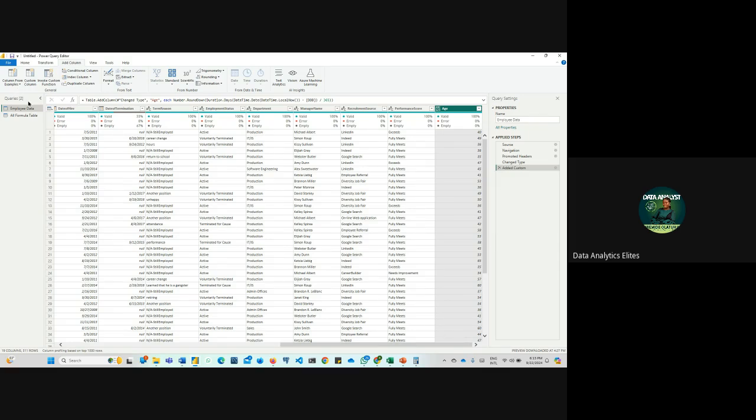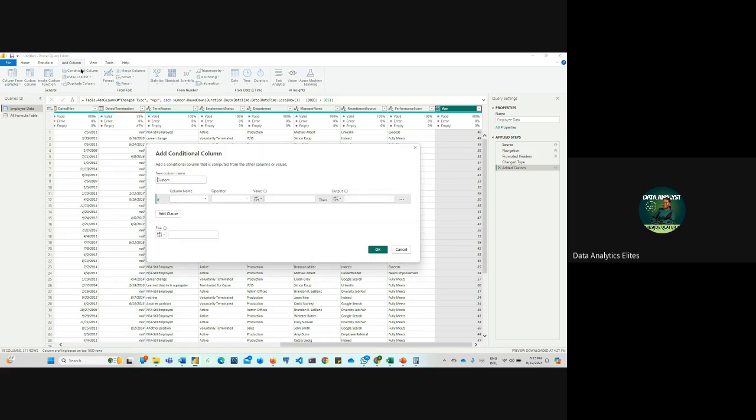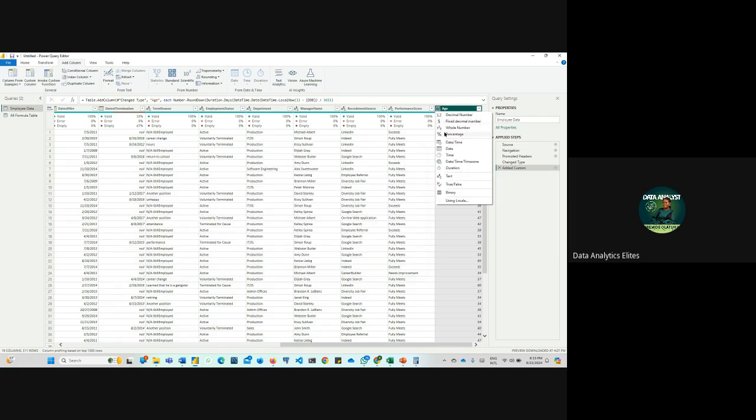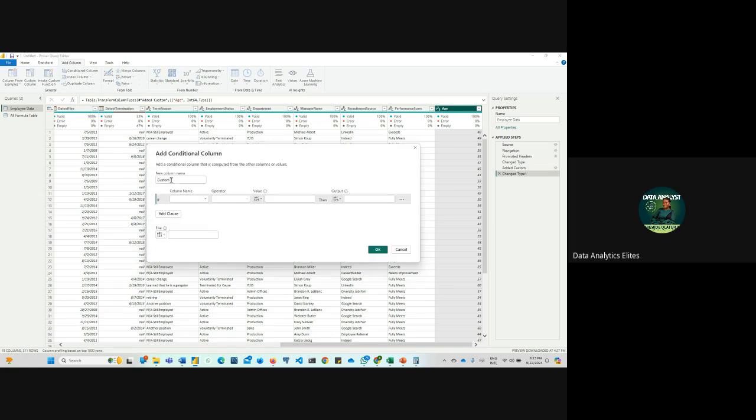But even if we don't want to do the groupings here, which we can do, we can use a conditional column and then say age grouping. Let's say age group, right? And then we'll say if age equals, let me close this first. Let me make this a whole number. So we call this age grouping.